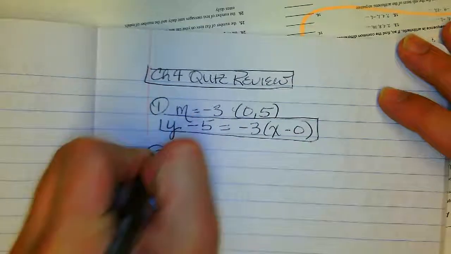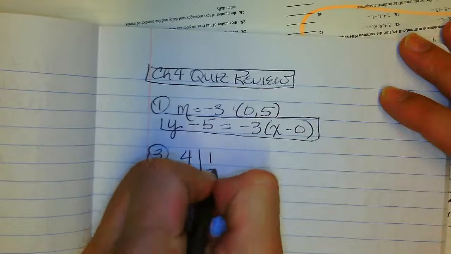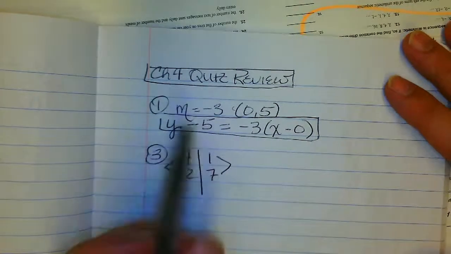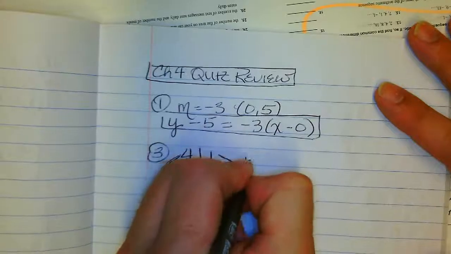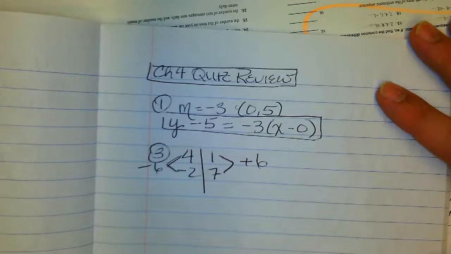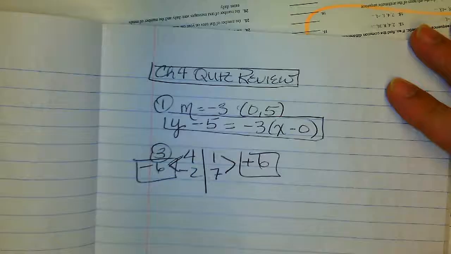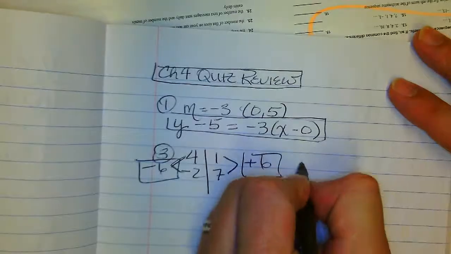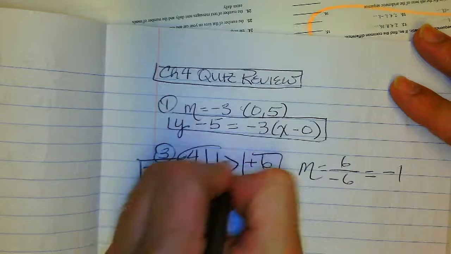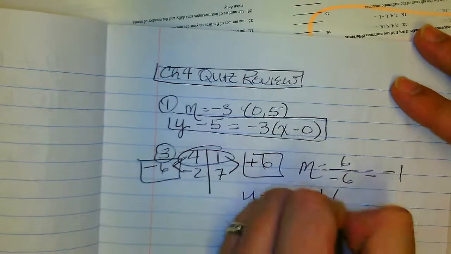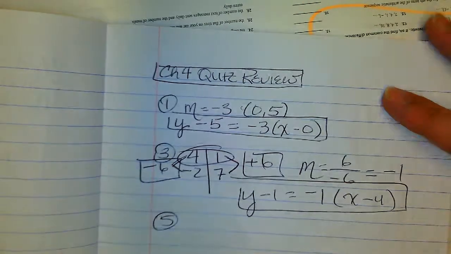For number three, we did that one together. We did 4 and 1, and -2 and 7. All right, Juan Moreno, what do we call this when you pull off these numbers off the side? That's called the common difference. Over here it's +6. Over here it's -6. Jose, how do I make a slope out of +6 and -6? Yeah, I should divide. So I'm going to take a +6 divided by a -6 to get that -1. My coordinate point stays the same, so y minus 1 is -1 times x minus 4. Good deal. Let's go on to number 5.